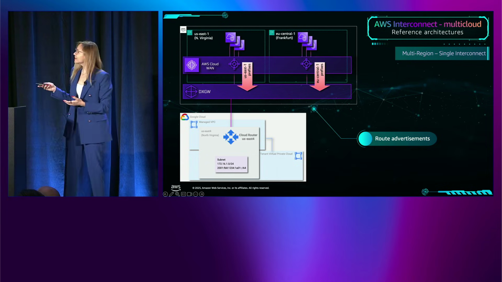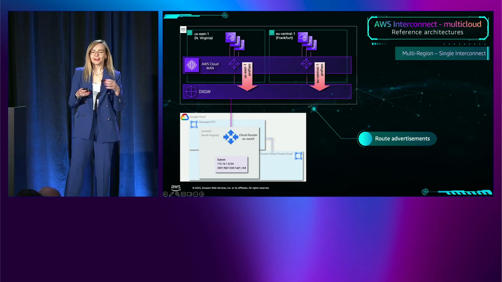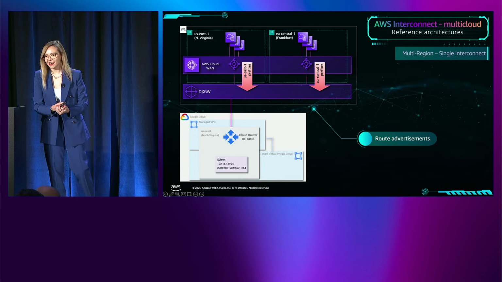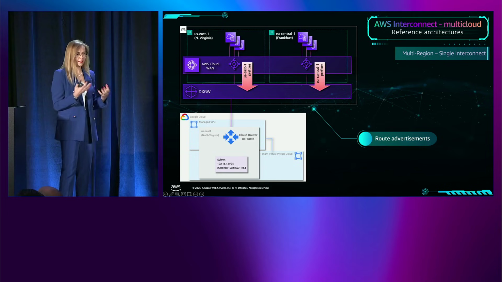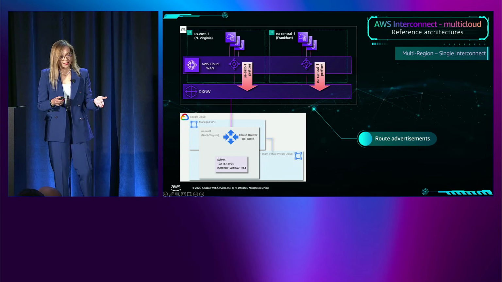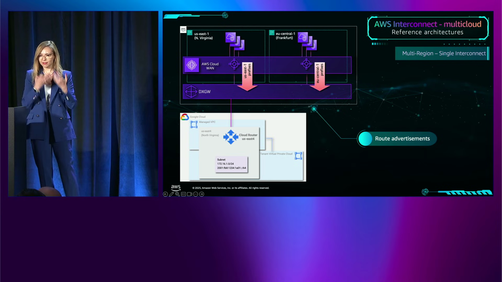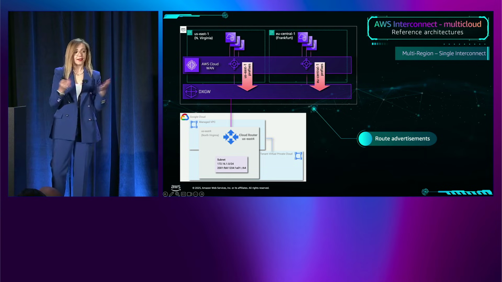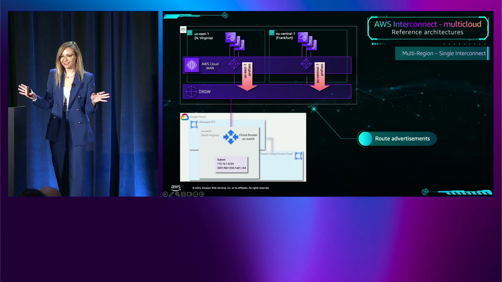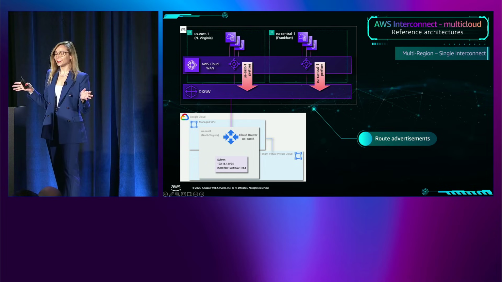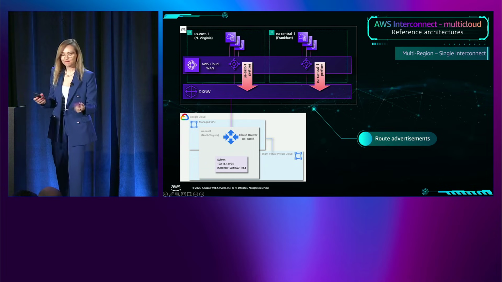These small bubbles here are core network edges. They are like those transit gateways under the hood that are your routing hubs in AWS. Now, these core network edges advertise all their prefixes to the Direct Connect Gateway automatically. You don't have to configure anything. There's BGP, that's routing, again running under the hood.